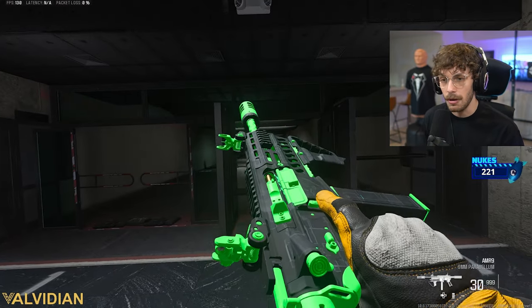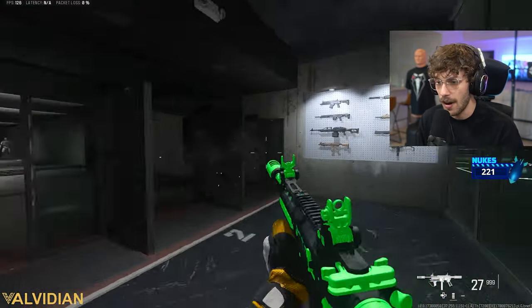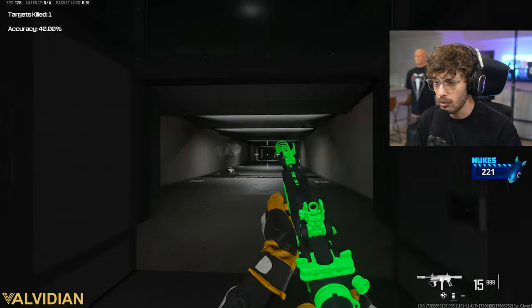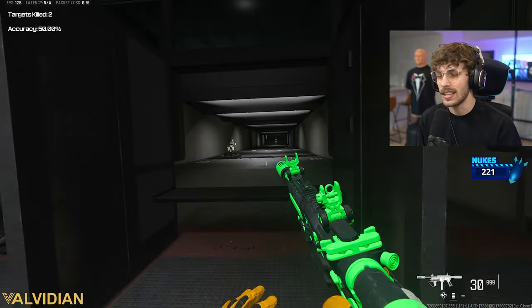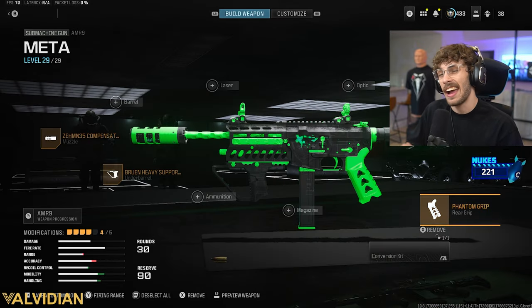So now this is why it's one of my favorite builds in the game, just because we can fire the gun after sprinting way quicker. We don't really have any recoil. We have a lot of damage range. We have a lot of ammo. Well, I guess that is one con of the class, is that we are not adding a magazine.